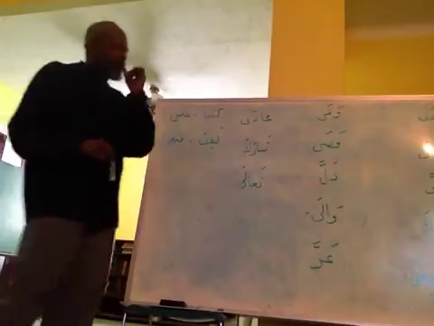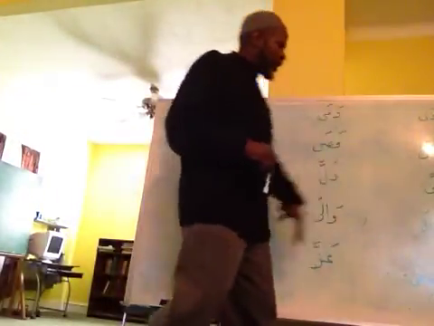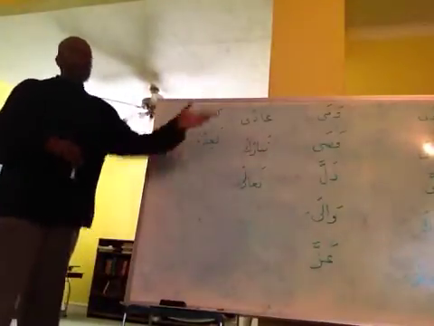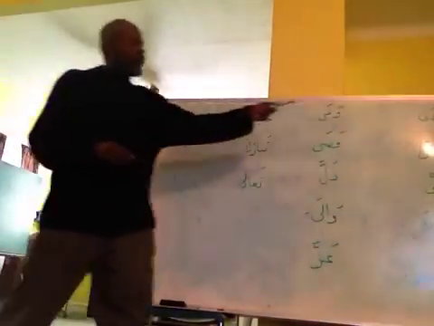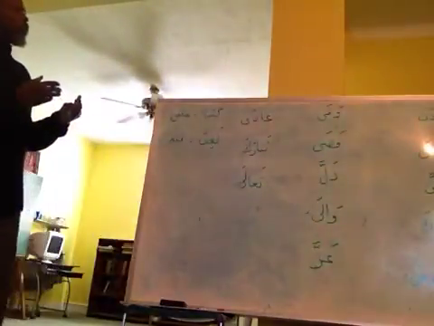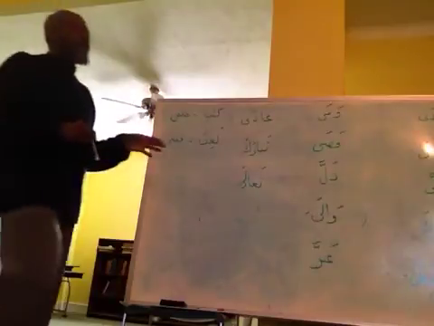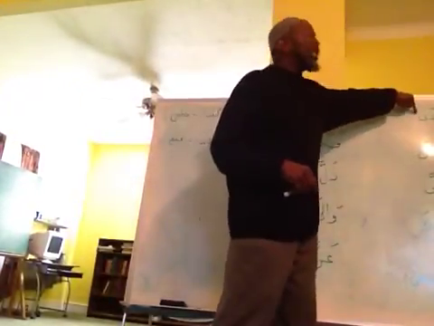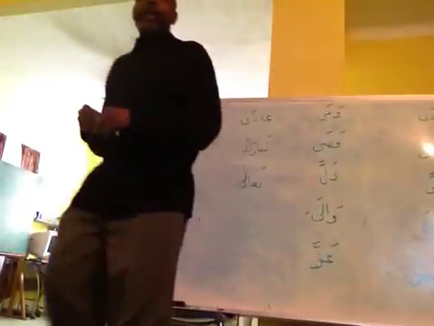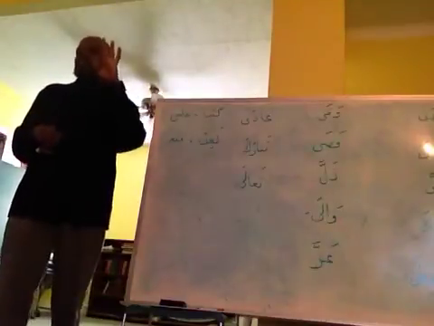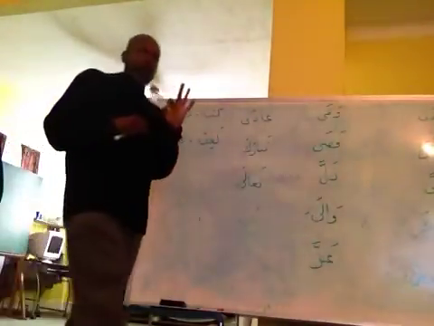So here we have some verbs, and these verbs aren't just picked out randomly. There's a reason why we took these verbs. If we look at our first verb, hada, the category we put this verb in is a weak verb. What makes it weak? Because it ends in an aleph maksura. Weak verbs are of three types.